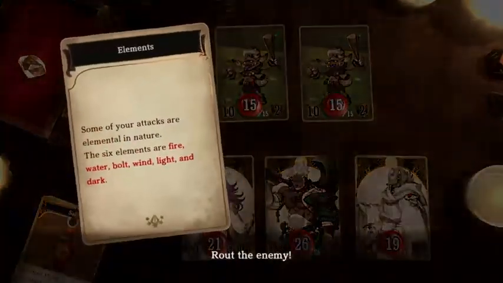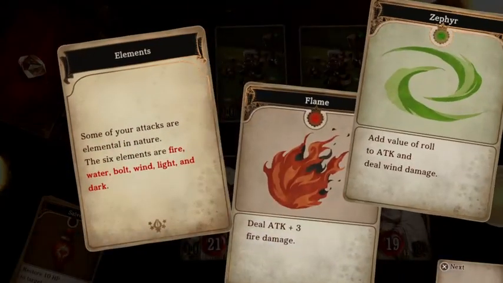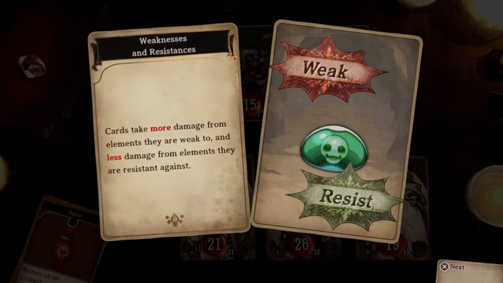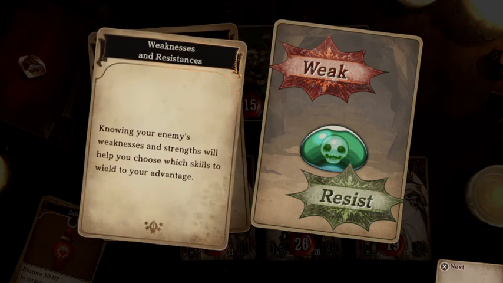Rout the enemy. Some of your attacks are elemental in nature. The 6 elements are fire, water, bolt, wind, light, and dark. Cards take more damage from elements they are weak to, and less damage from elements they are resistant against. Knowing your enemy's weaknesses and strengths will help you choose which skills to wield to your advantage.